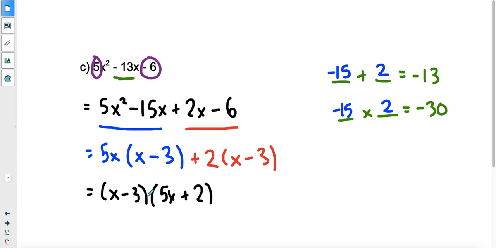So the idea when we're factoring quadratic equations in this form is we need two numbers that add to my middle number in front of x and that multiply to this number times this number. Once I've found two numbers that work, I can use these two numbers to split up my middle term here.